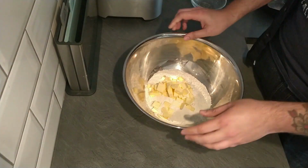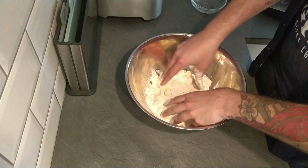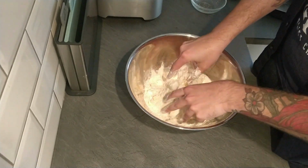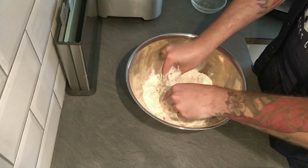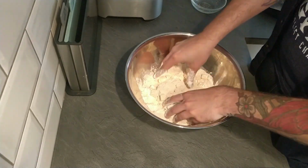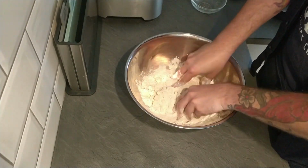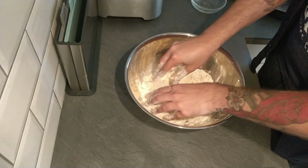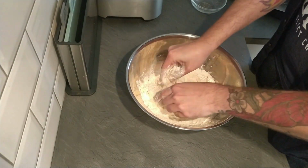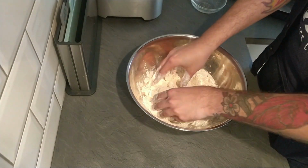So what we're just going to do is lightly rub this butter into the flour, which I've cut into cubes. I'm not pressing on it too hard. I'm literally just squeezing it with my fingertips. It's a bit of a lengthy process because you don't want to be too vigorous with it. You don't want to, like I say, melt your butter. Just want to gradually rub it into the flour. Just take your time with it. It's actually quite therapeutic, I find.